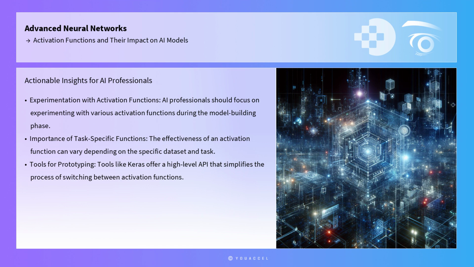In terms of actionable insights, AI professionals should focus on experimenting with various activation functions during the model building phase. This experimentation is crucial because the effectiveness of an activation function can vary depending on the specific dataset and task. Tools like Keras, which is built on top of TensorFlow, offer a high-level API that simplifies the process of switching between activation functions, enabling rapid prototyping and experimentation.